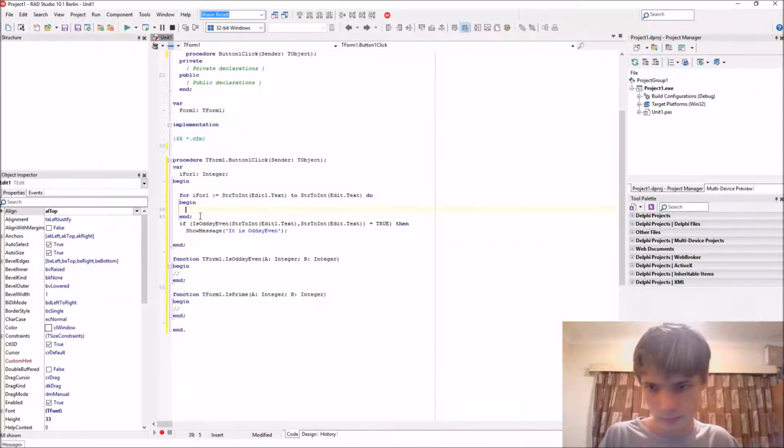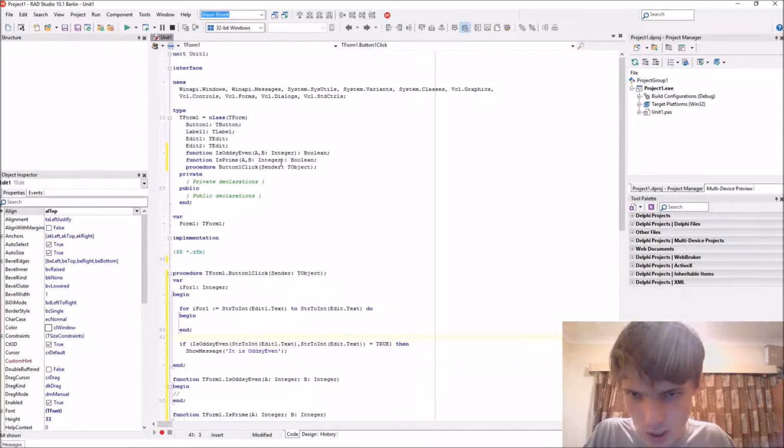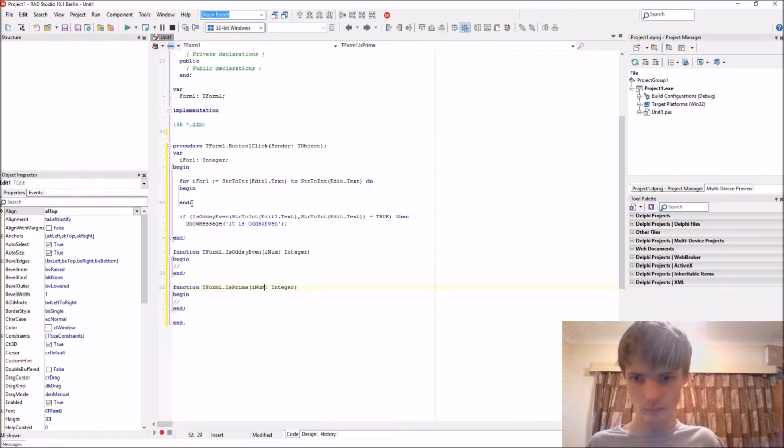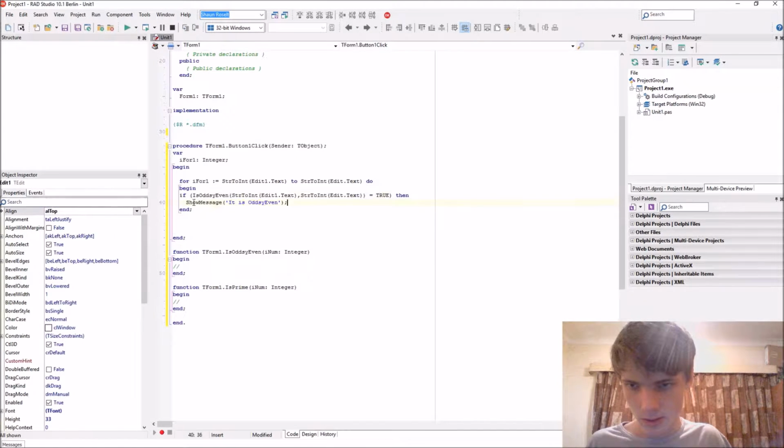Okay, let's change this a bit. I'm going to give it one value. Call this inum1. This is called inum. Okay, so inum. And then it will still do this for now.